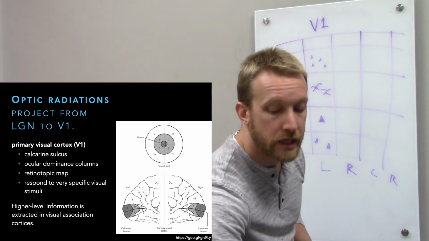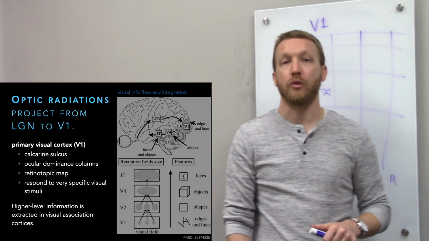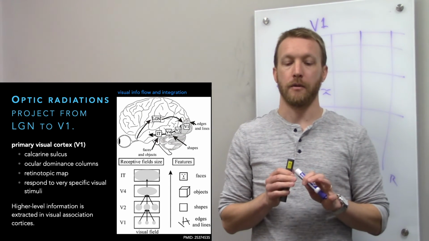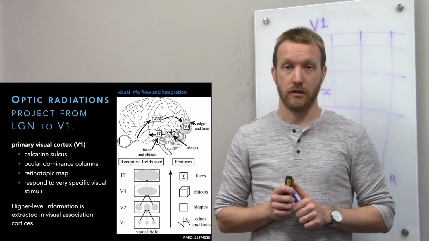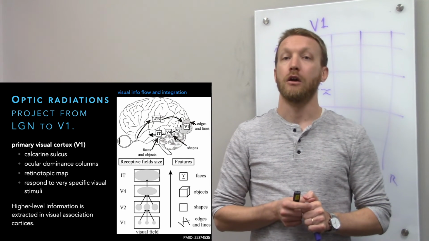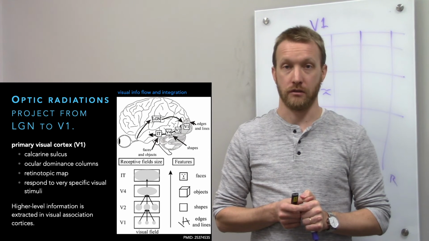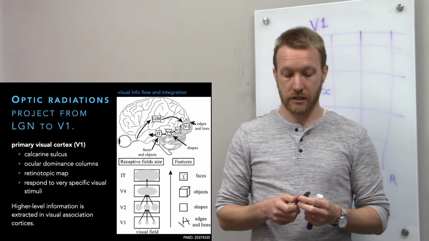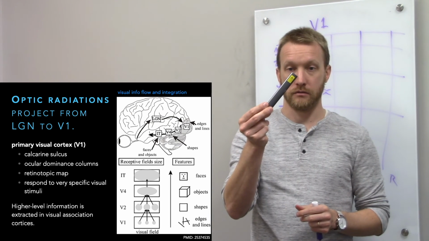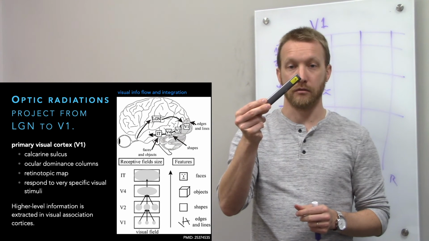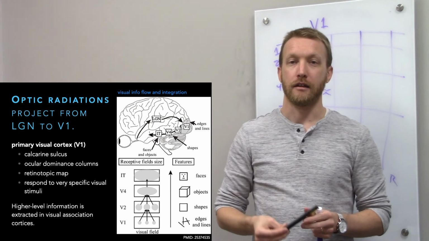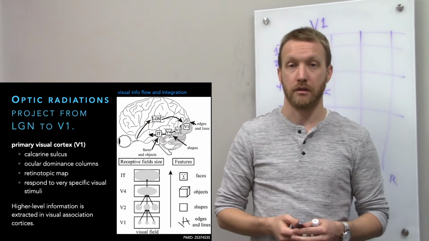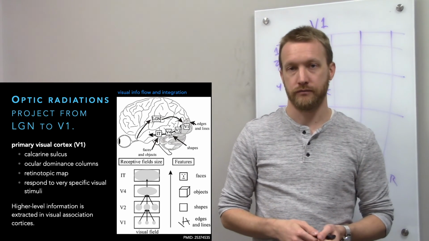Within the primary visual cortex, we deal with very granular and bitsy information. We don't see beyond very fine details. You may have heard you can't see the forest for the trees. We're not even looking at trees at this point. We're looking at little bits of bark in the primary visual cortex. So we're sensitive to lines that are this angle, or this angle, or this angle. The line might have to stop to turn on a neuron, or the line might have to not stop. So we're looking for very fine details.